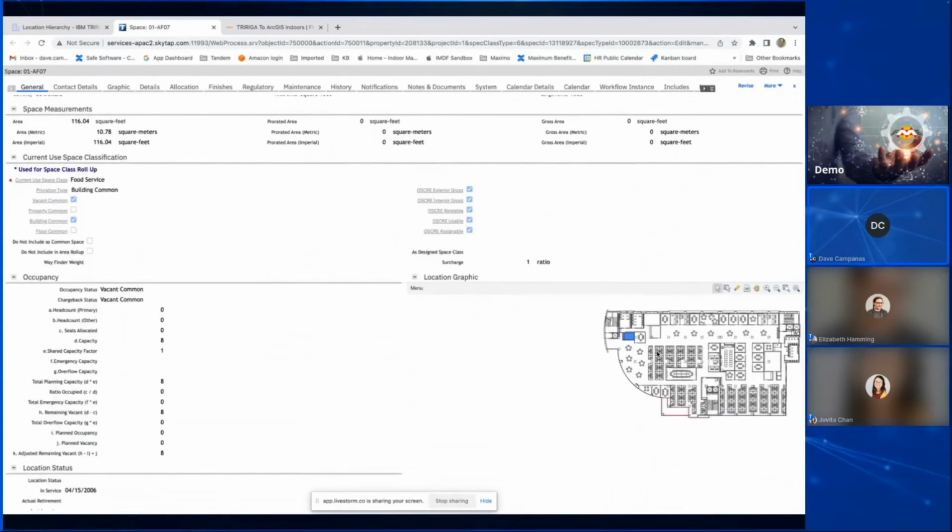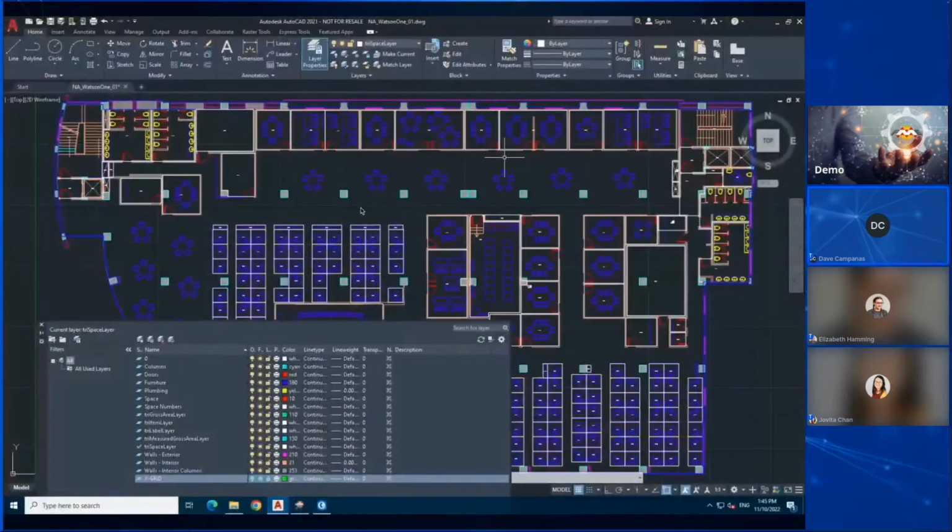It's even got a little location graphic here, which teases us a little because we go, oh cool, we can get geometry from Tririga, but no, you can't actually. In Tririga, the geometry is stored separately in a CAD or Revit file, and I have those files, so I'll go take a look at that.